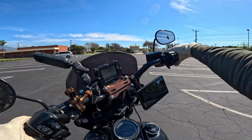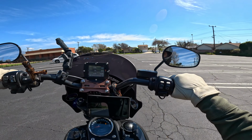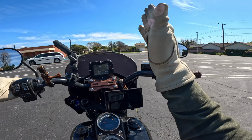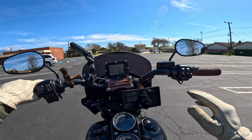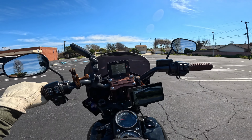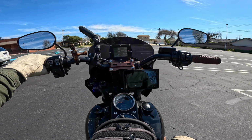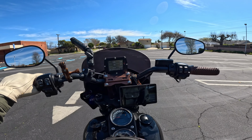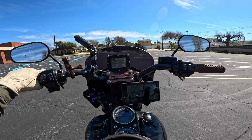So another thing you can do to practice this, guys, is to do like a turtle race. That's when you try to go as slow as you can to the finish line. And this is great for practicing maintaining the balance of your bike, especially in slow speed traffic. So I'm just going to turtle race it. Go as slow as I can. Look at that. Keeping the bike up.